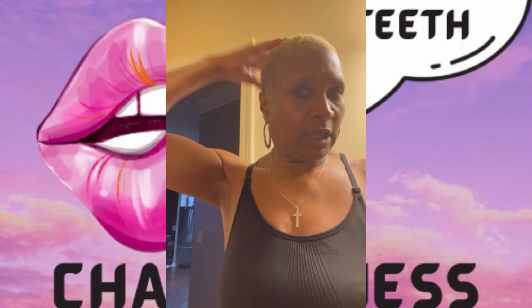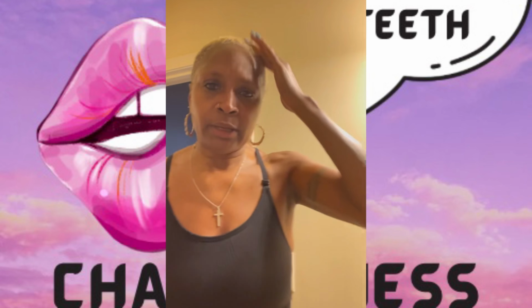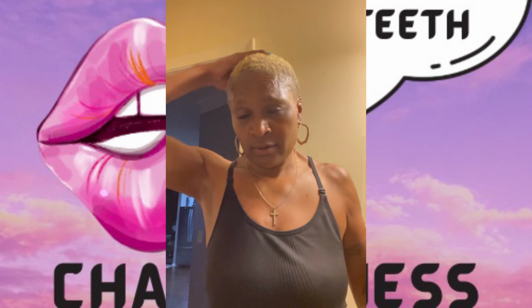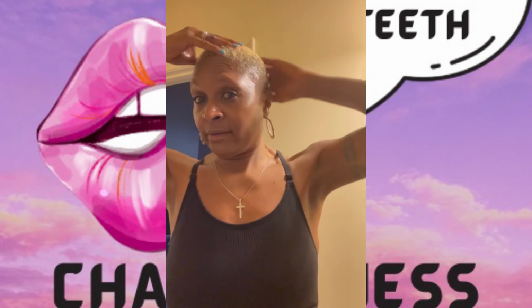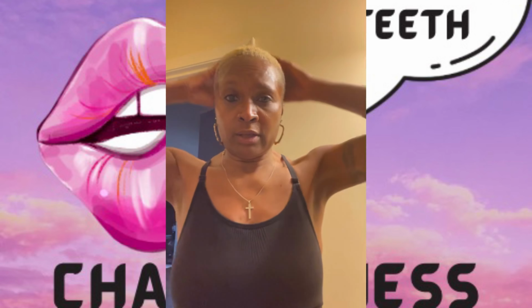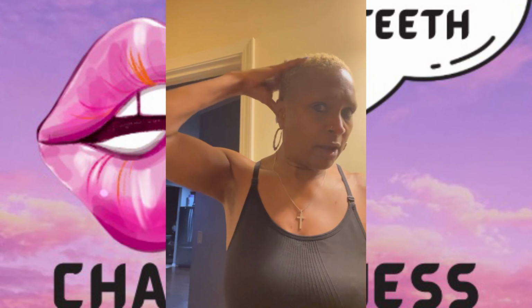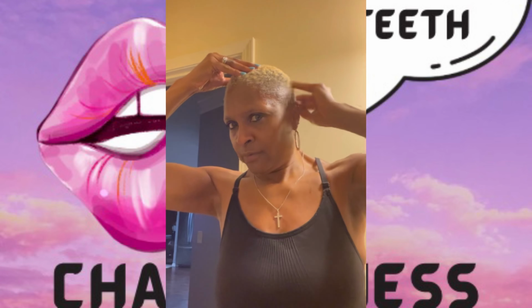I don't look at hair as being that important to me, because my hair does not define me. My hair is not going to change my face. Whether I have hair or not, I still look good, so I don't care. The hair is not going to make or break me because it's hair. It's going to grow back. A lot of people were shocked that I cut my hair off after having it so long, 5 years of having locks.